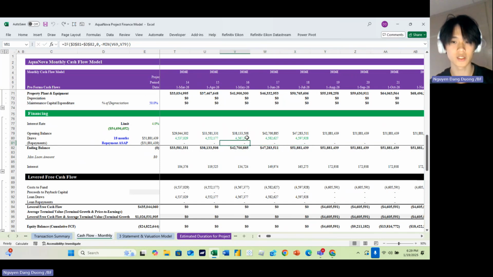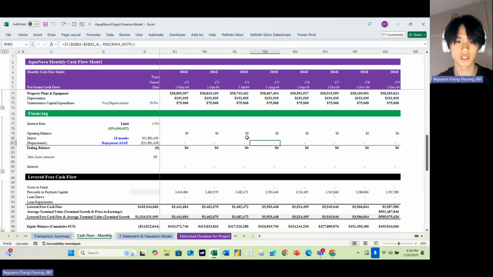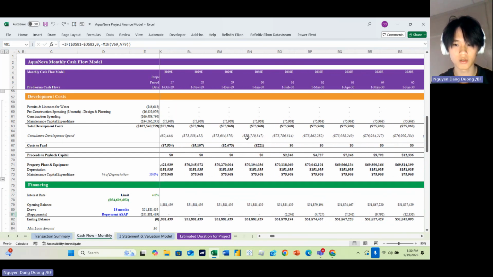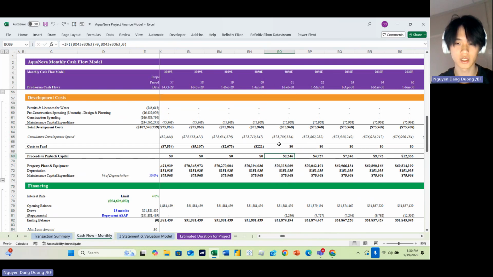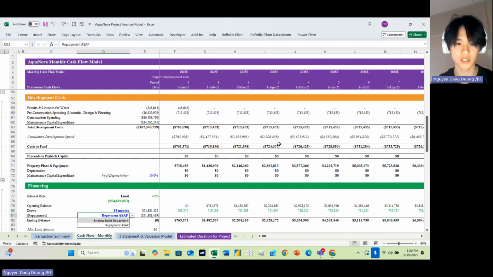We can structure our repayments in two different ways. One is repayments as soon as we can, and the other is repayments at the end of the project. So for this case, once we start having positive cash flow in here, we can then start repaying debts. As you can see, the debt slowly goes down to zero in this manner. Another alternative, which can be toggled, is the ending bullet repayment, where we pay our debt at the end. So let's wait for Excel to finish calculations.